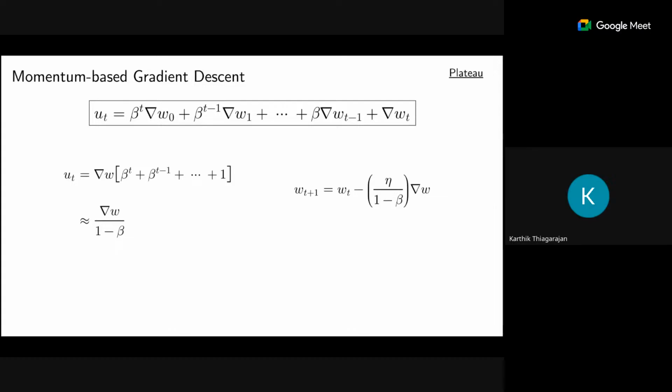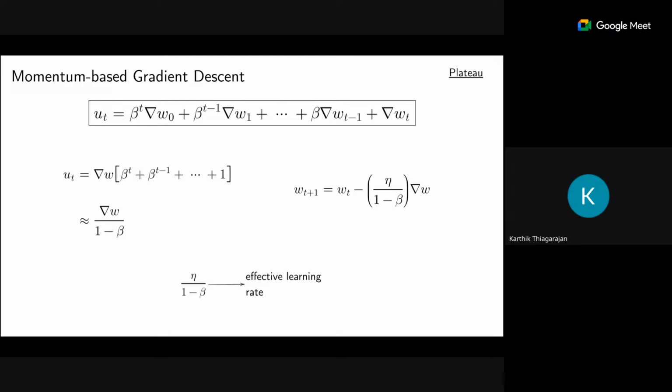And this is where the benefit really stands out. So what is eta by 1 minus beta? It is kind of an effective learning rate. Remember that if beta were 0, this is just gradient descent. You just move some distance in the negative direction of the gradient. But if beta is, say, something like 0.9, 1 minus 0.9 is 0.1. So you move like 10 times that distance in the direction of the gradient, meaning you move a considerable distance more.